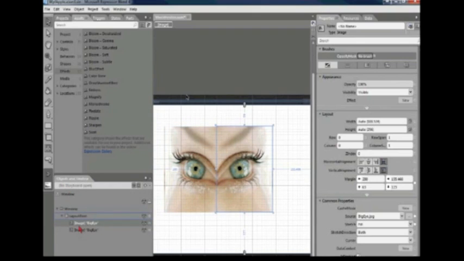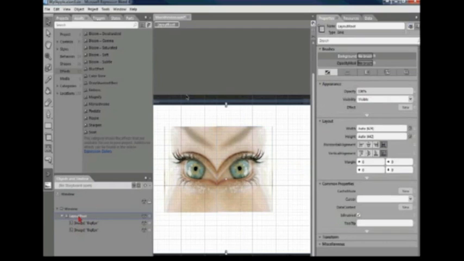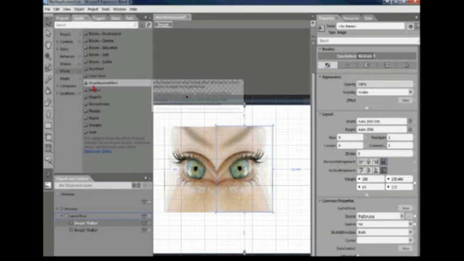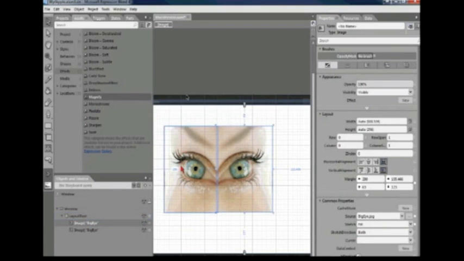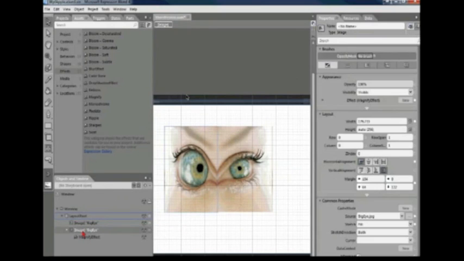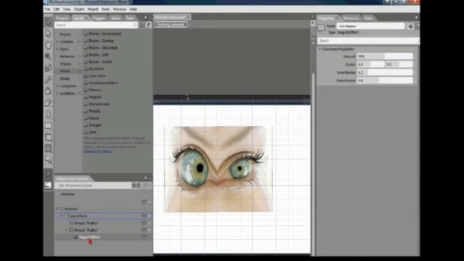Now, what I want you to keep an eye on over here in the Objects and Timeline, I currently have a layout grid, and I have two images inside that layout grid. So when I drag the effect over, this one here called Magnify, you'll see that it distorts the eye, and it also adds a magnify effect underneath this image. Now, when I click on the image in the Objects and Timeline, I'm editing the picture, and when I click on the magnify effect, I'm changing the effect itself.